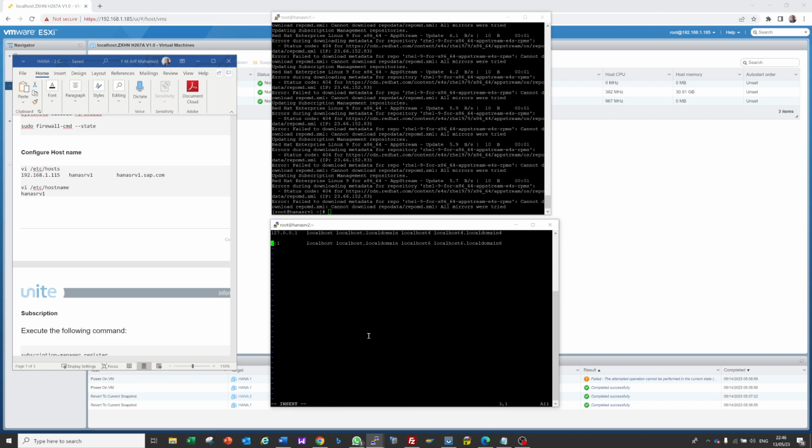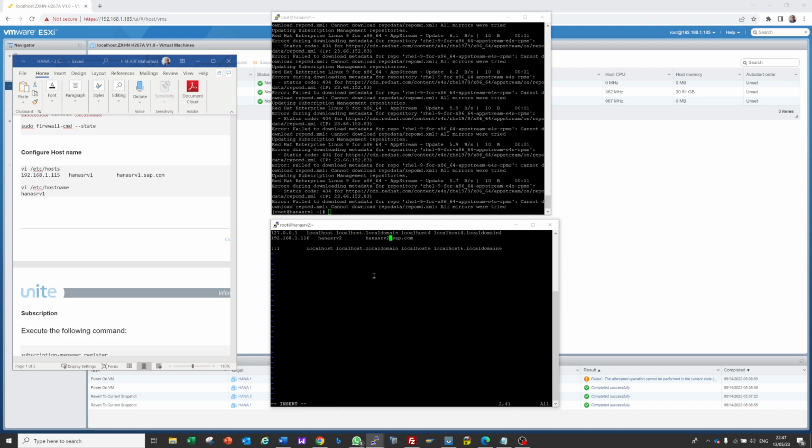This is server 2, and this file is for server 1. So we need to change the configuration. It should be 6, and it should be 2, because that is HANA server 2.